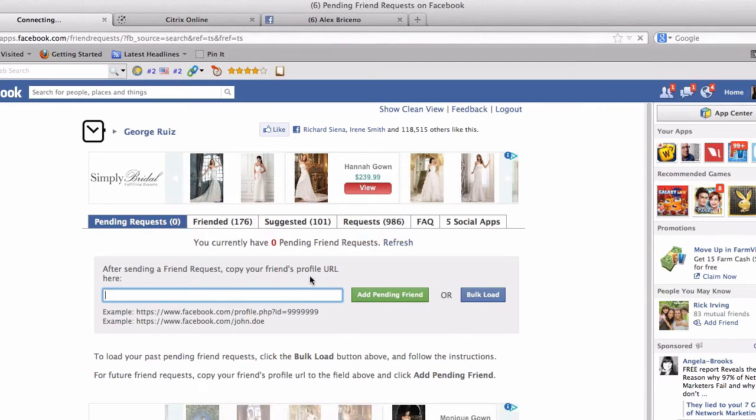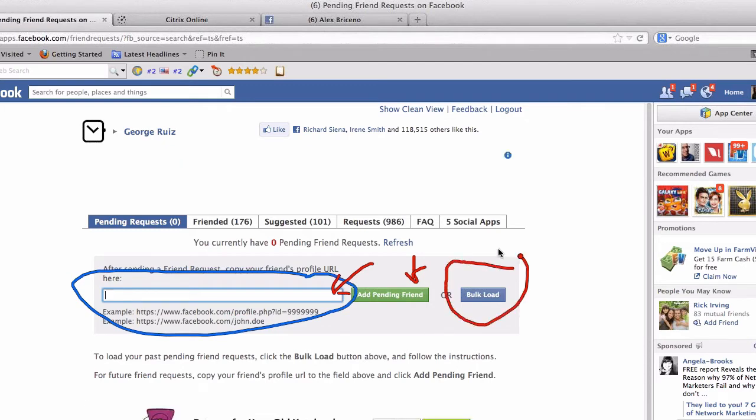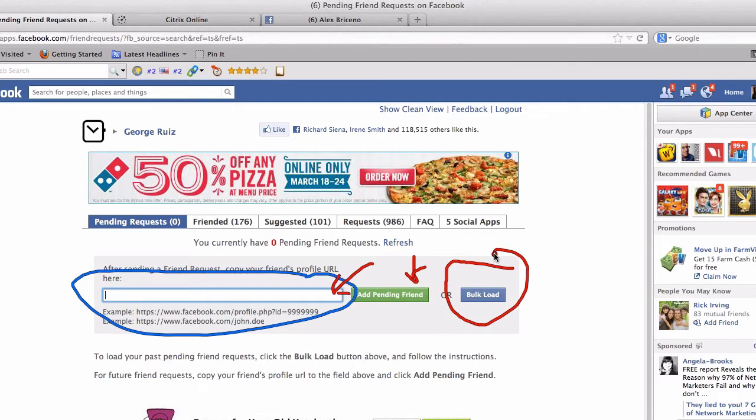Again, this is the most important part. Again, I'm going to put it in another color here. You enter here, and then you click here. That's it. And again, if you feel that you asked a lot of people or your account is frozen, click here, and then you start erasing names. That's it. I hope it's really clear.